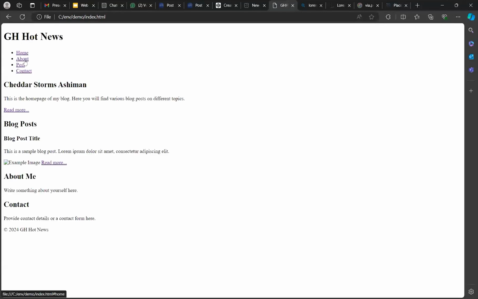But for about and contact, they are all on the same page and the same view, so you won't see any movement. But this is a simple blog post. We are going to build upon this to design a very nice blog. Next week, we are going to add CSS to make it nice, move things left and right, add colors, and make it very, very nice. Then we are going to add interactivity using JavaScript so that when we click, things will happen, or when the page loads, something will turn or move. All those things are JavaScript. We'll add them in there.